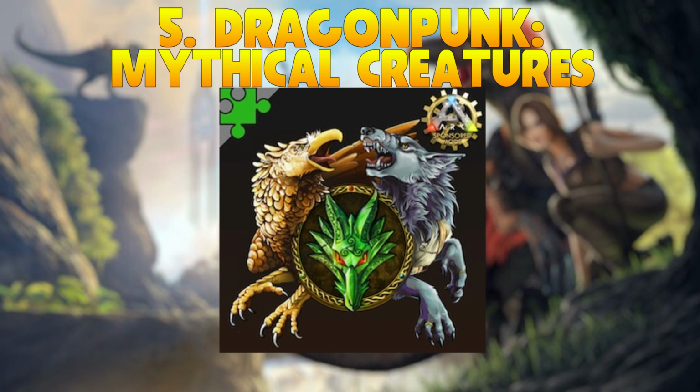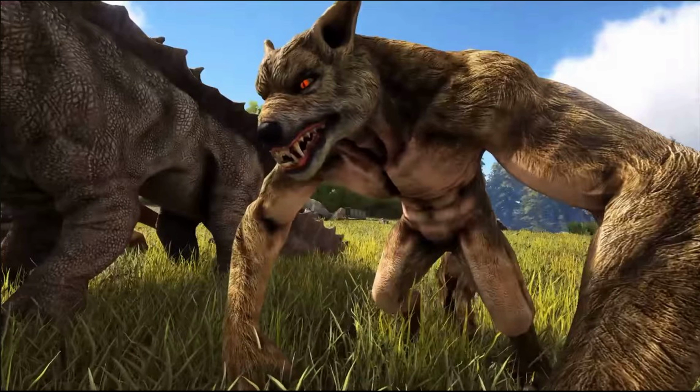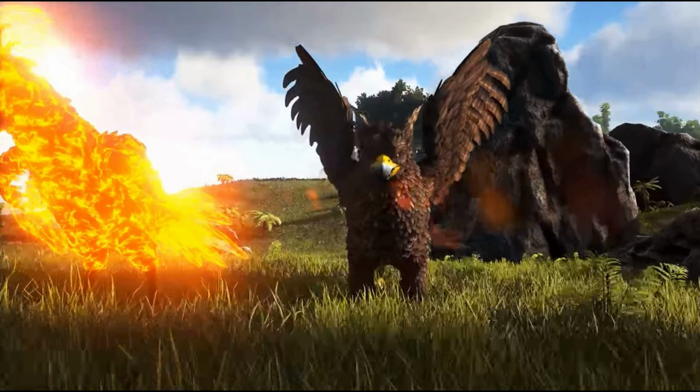So coming in number 5 is Dragonpunk Mythical Creatures. This mod adds 18 mythical creatures and 2 bosses. There's the Cockatrice, the Chimera, the Ripper Dog, the Werewolf, the Hydra, the Giant Crab, the Griffin, which I think came out before the Ark Ragnarok Griffin, and that's probably why it looks pretty bad in my opinion.